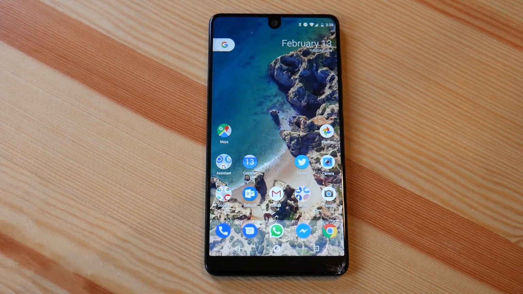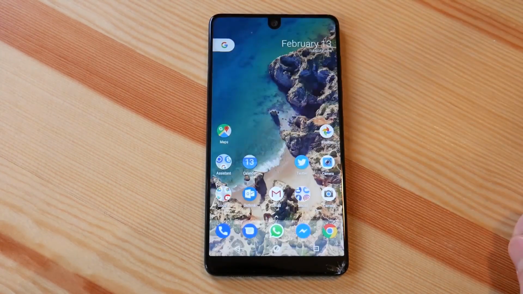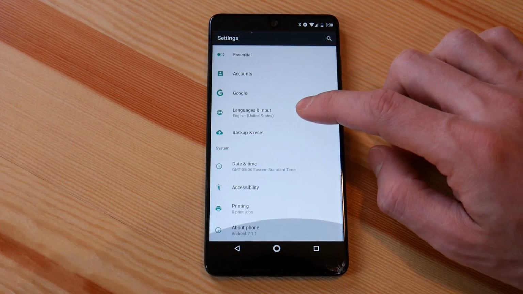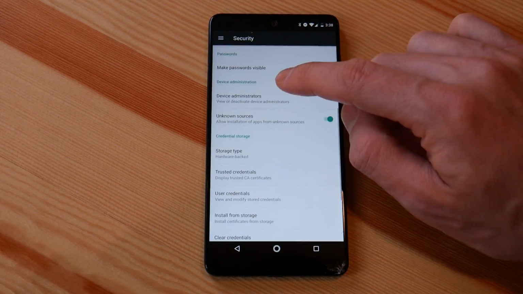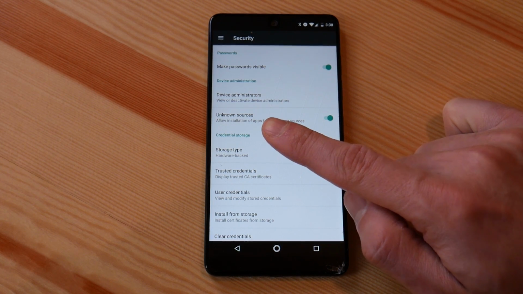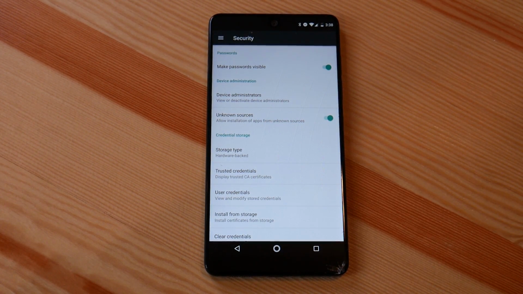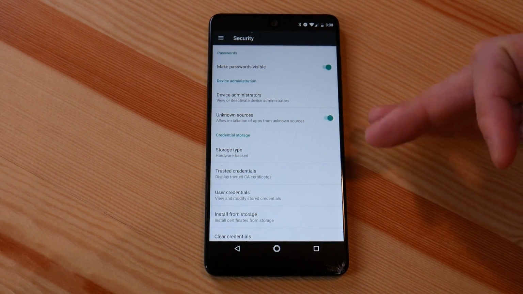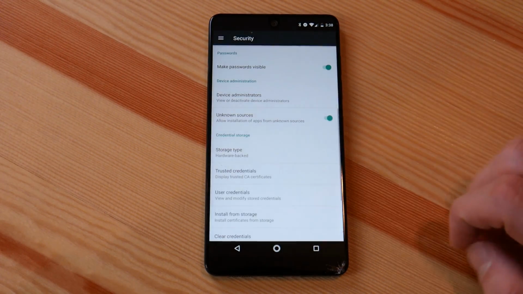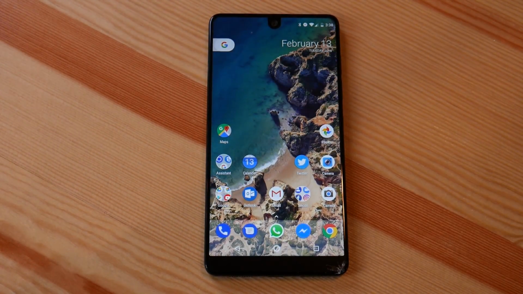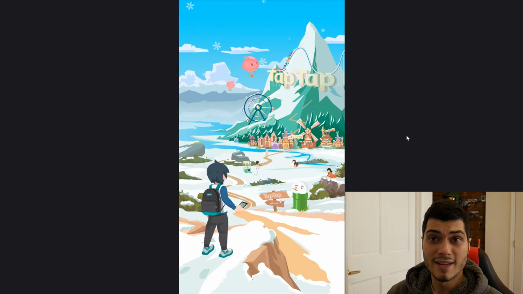If you have a problem installing TapTap, to download the APK for TapTap, we just have to go on settings and go to security over here. What we have to do is allow unknown sources. So we are going to be able to install the app to then download PUBG. Super easy. And if you don't want to have that for security reasons, you can just put it back to not allowed after this. Super easy. At this point, we're going to get in the TapTap store.